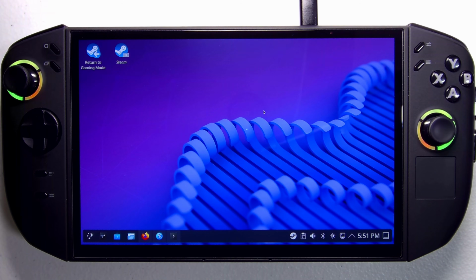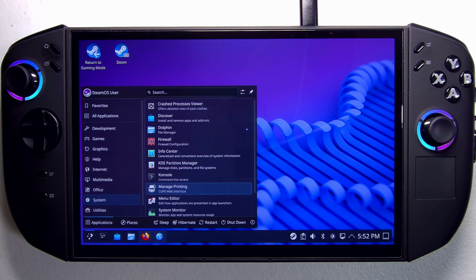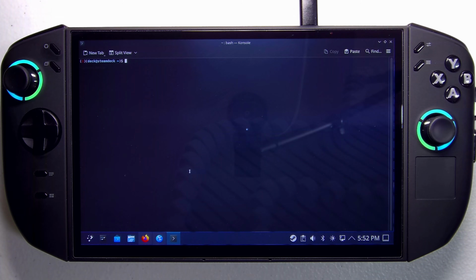Once you're in desktop mode, if you've never set up Decky Loader plugins, that means you haven't set your password up yet either. You'll want to open a terminal by going under Applications, then System, and then Open Console. Type in passwd. In my case, I already set a password, so it's asking me to change it. But in the event you've never typed it before, it'll say set up new password here. You'll type in your password twice, but you won't see anything showing up on the screen. It's actually taking the characters as you type them.